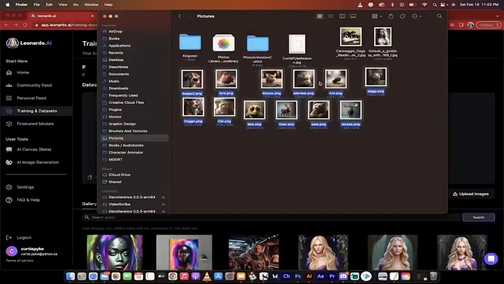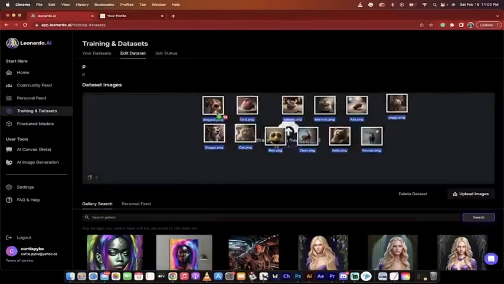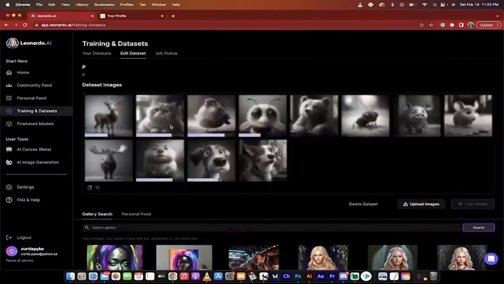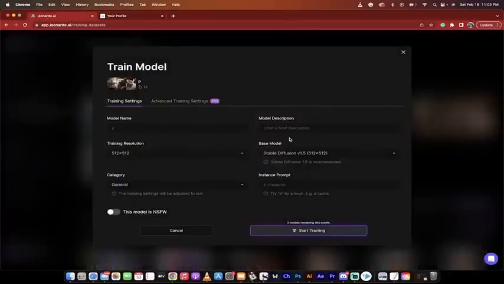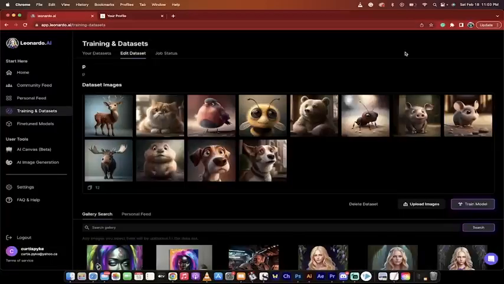I'll take these 10 images, for example, and drag and drop them in there, and then you'll see that they're getting uploaded. And then once they're all up and running, there we go. I just click on this little button here, train model, and that's it. It's going to use those images and train its own unique model. So I'm not going to go ahead and do that, but again, I wanted to show you that that's all it takes. Once you've trained the model, you'll get an email, and it'll say, hey, your new model's ready.